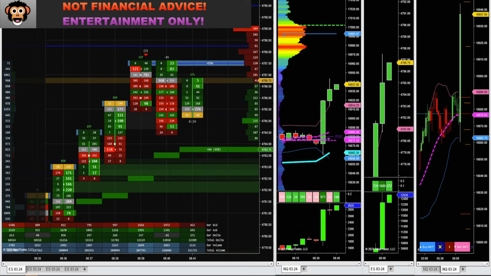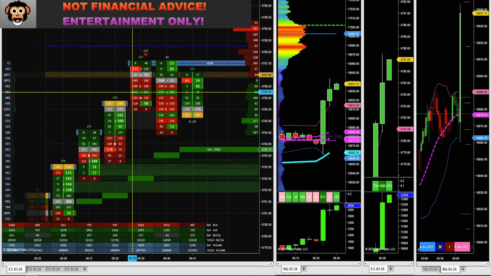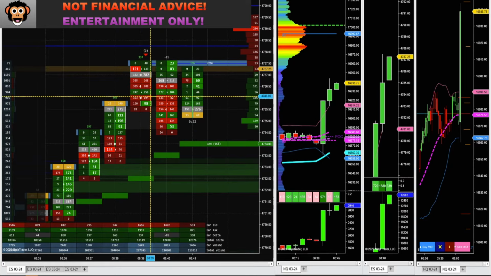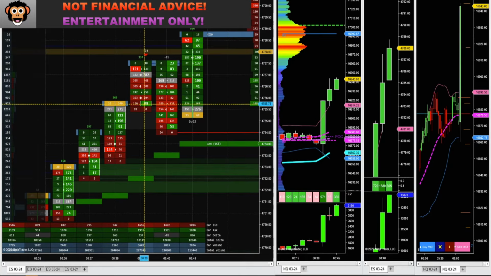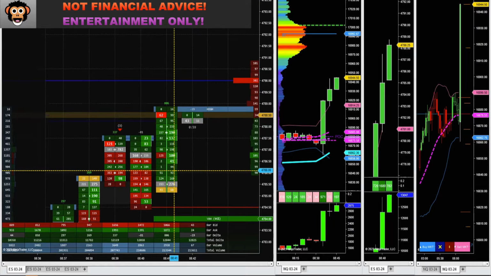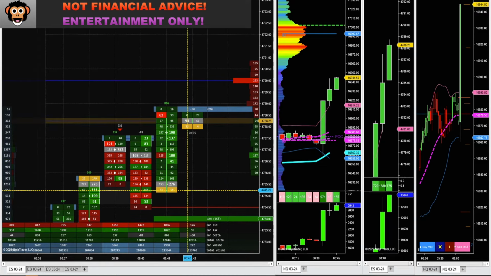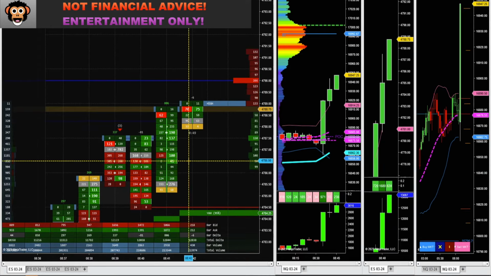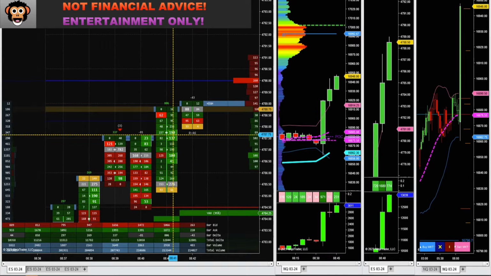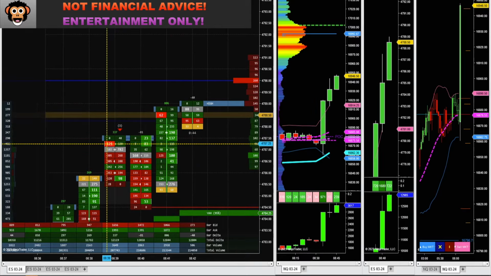Should you be reading the tape? Do you need a chart like this showing the buyers and sellers at every single price point? I used to trade with this chart for over 3 years. I was in a trade room that specifically traded this chart and order flow. I had automated software that automatically bought when there was buy imbalances or sell imbalances.